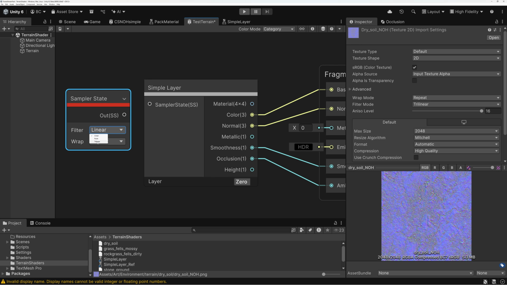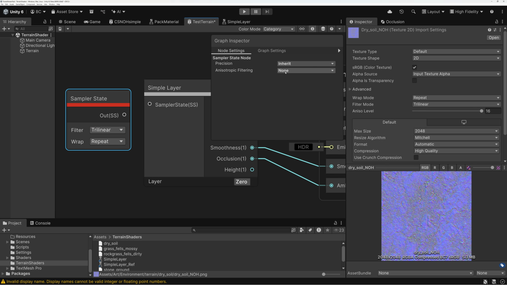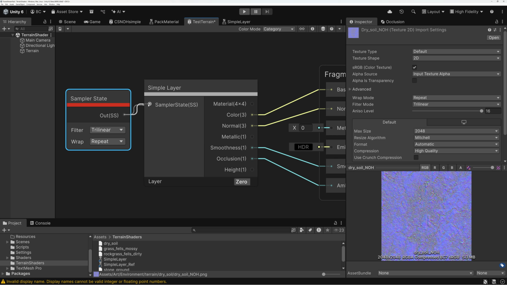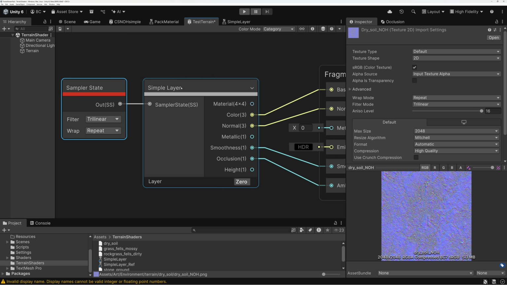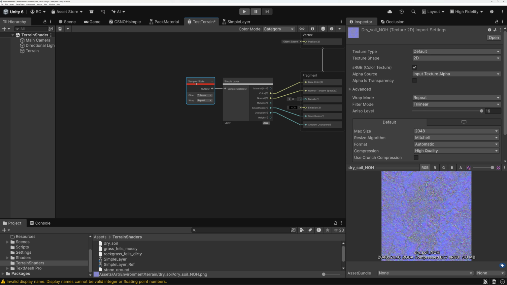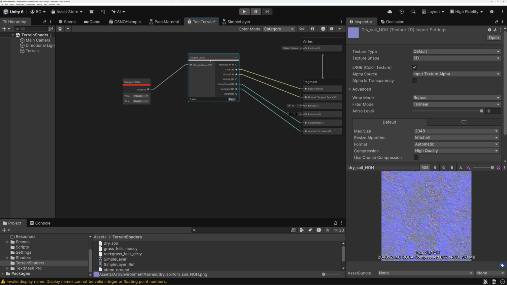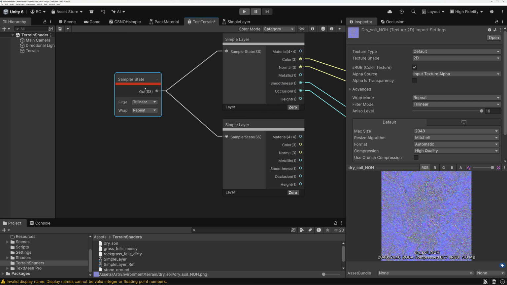And again, I'm going to set my filtering to trilinear, and I'm going to set my anisotropic filtering to 16x and pass that into this subgraph. And now what that guarantees is, no matter how many layers I end up adding here, I can always ensure that I'm using just one sampler for all of the textures on all of the layers.